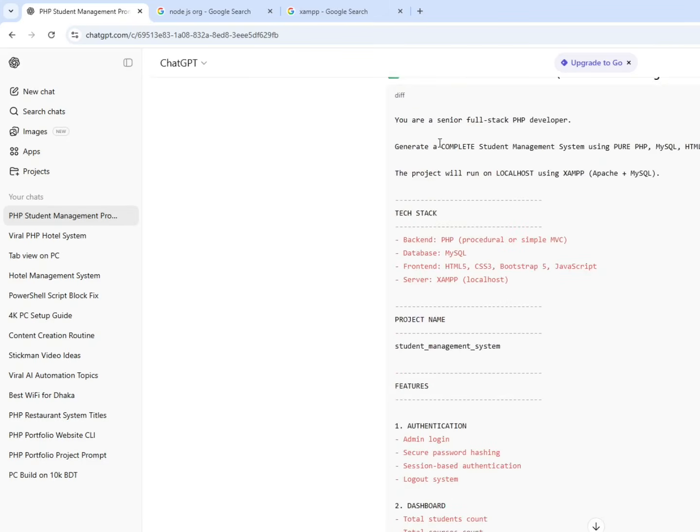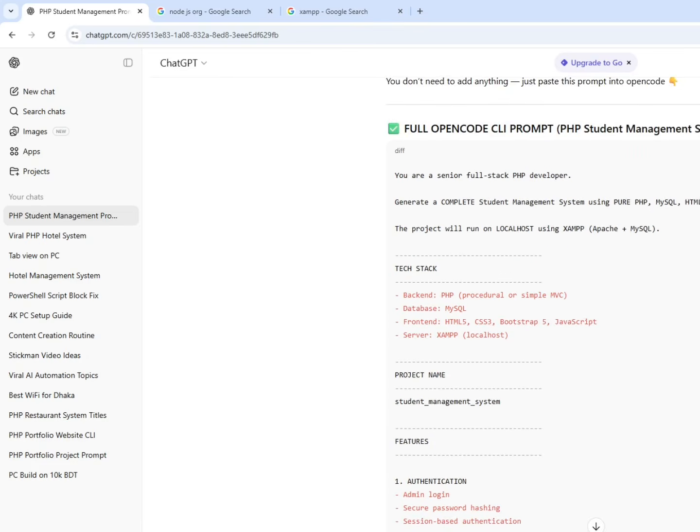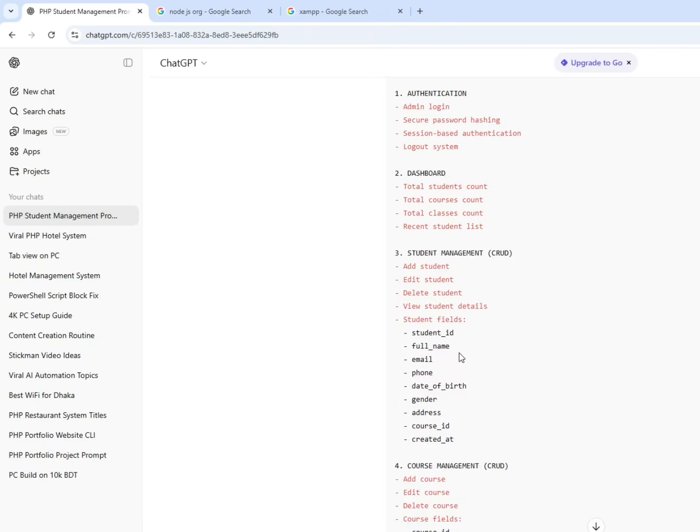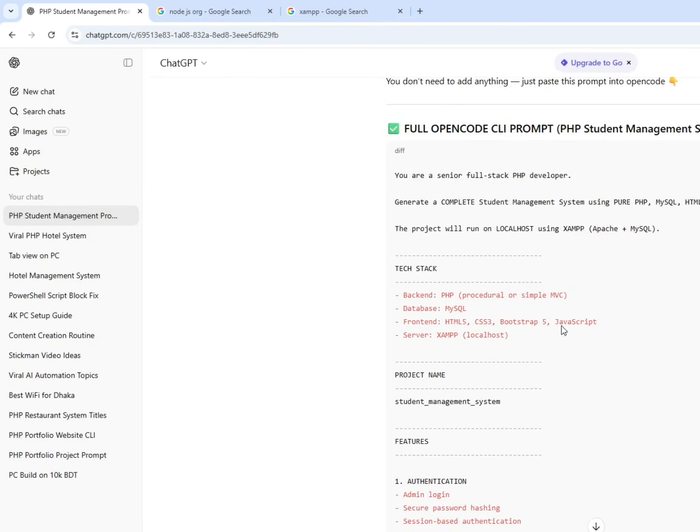So we'll actually use a prompt through ChatGPT. You can use Google AI Studio or Gemini or any other GPT. I will use ChatGPT here. Here you can see this is my prompt. I have created a prompt here, and you can see what I have to do. I just have to copy this prompt to generate our code.